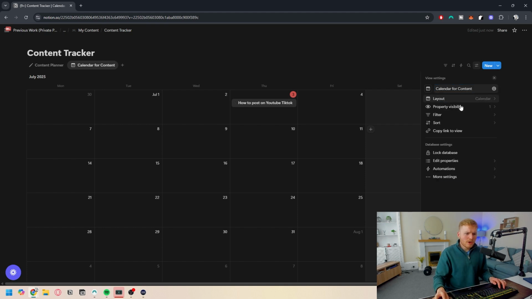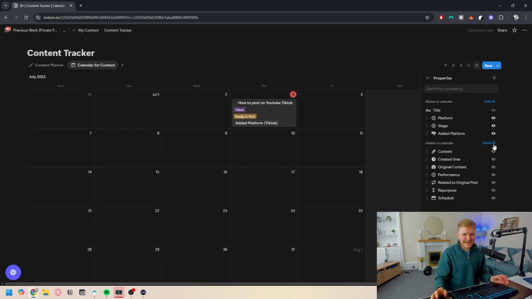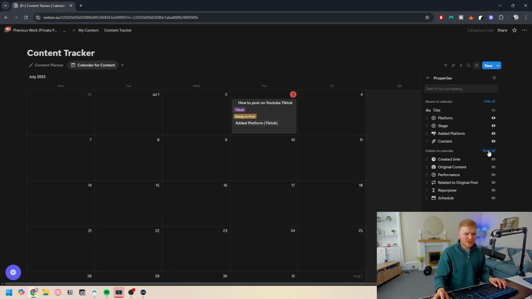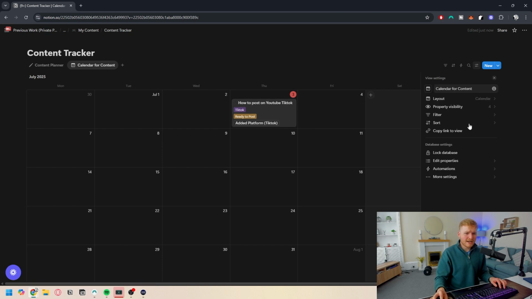And in this space, we'll add some of the properties that we're wanting to see. So I'm guessing for this anyway, we will have the platform, we'll probably have the stage, and then from here, if we're really wanting something else, maybe an added platform, if we were wanting to, you could have the content in there, but you don't really need it. It's not something I would often put in this space because I don't think it really adds to it much. But this is a good way of seeing what we're actually looking to do.